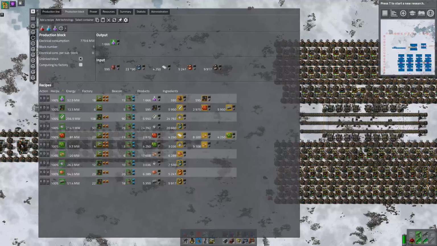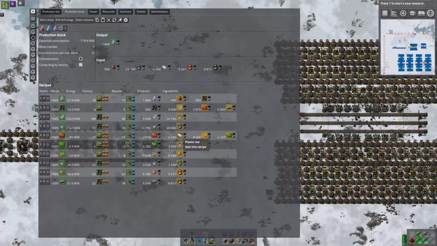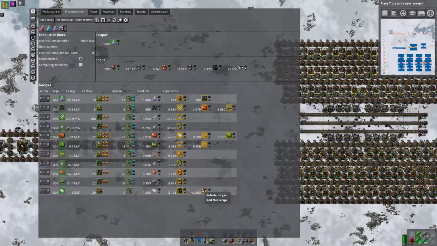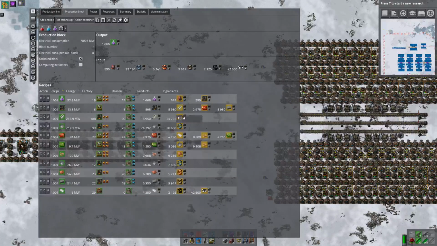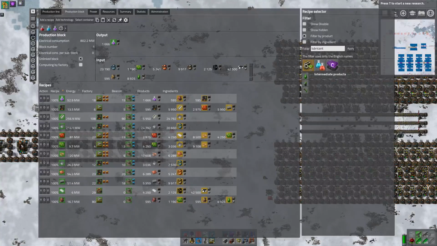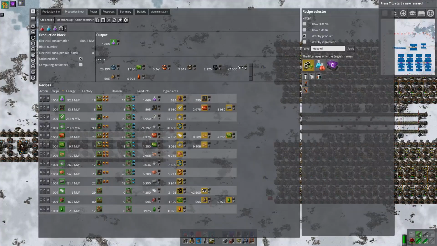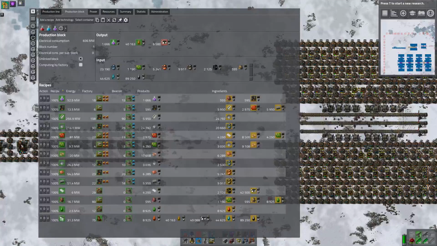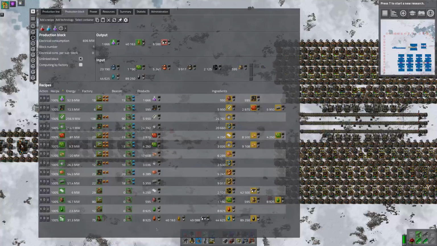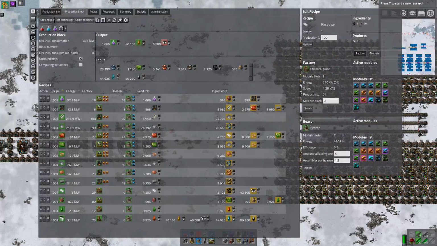All right, let's see if we can add in all the things which use petroleum. So we've got this uses plastic. Plastic requires petroleum. And let's add electric engines because these need lubricant. I want to make lube from heavy oil, and heavy oil I want to make from advanced oil processing. Okay, so this is all without prod mods. Let's put lots of prod mods in everything.